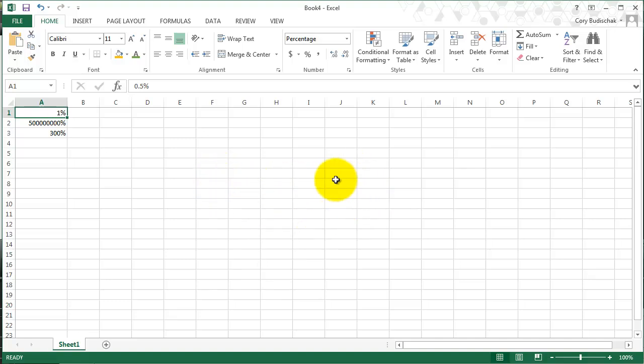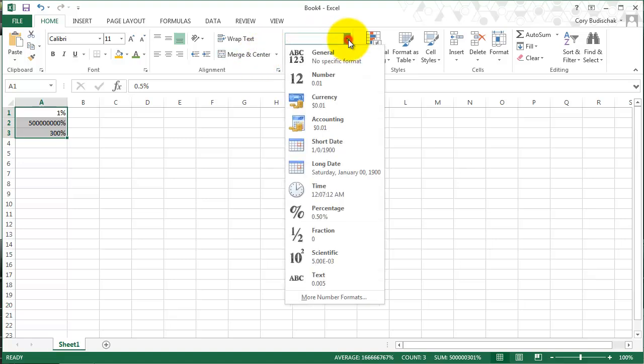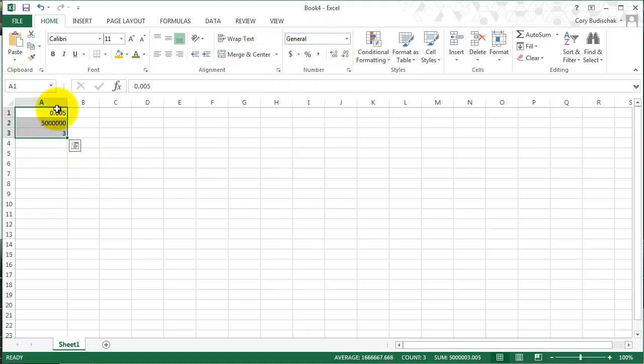So that brings us to our rounding number here. We can either increase the decimal or decrease the decimal to show more places in the Excel spreadsheet. So that's what was going on there. It was decreased, so it was rounding up to 1%. Again, decimals and percentages are a little bit weird, so you have to make sure you keep track of that. Let's turn it back to general. And you can see when we went back to general, this 0.5% goes back to 0.005, not to our original 0.5.